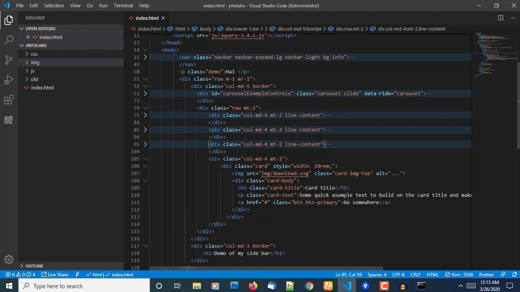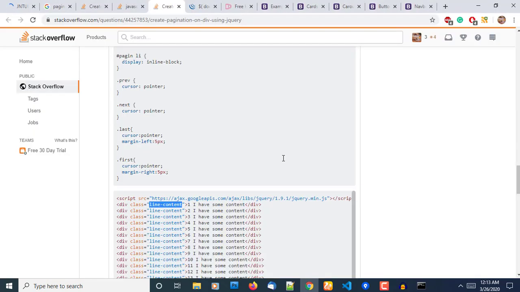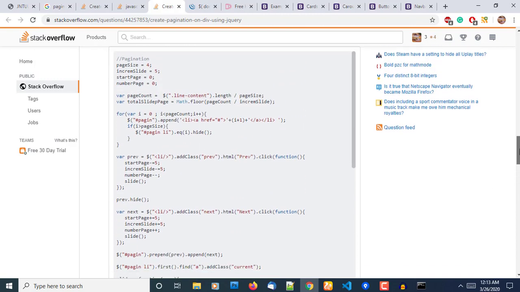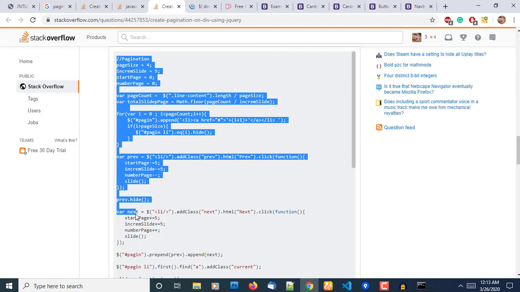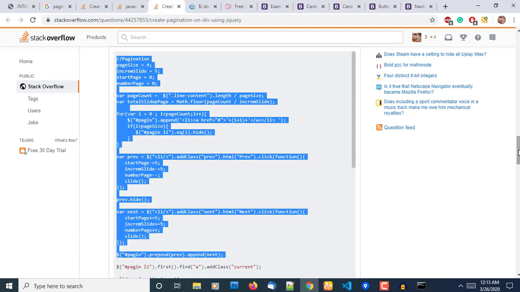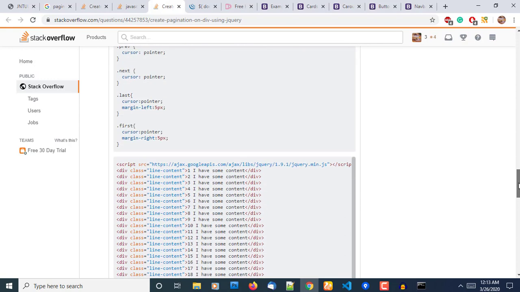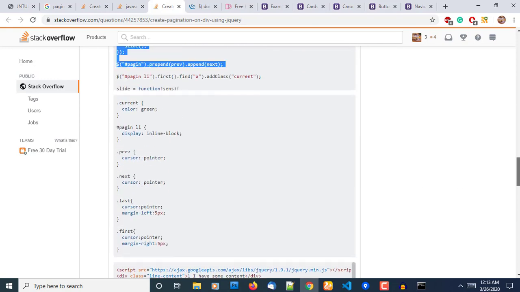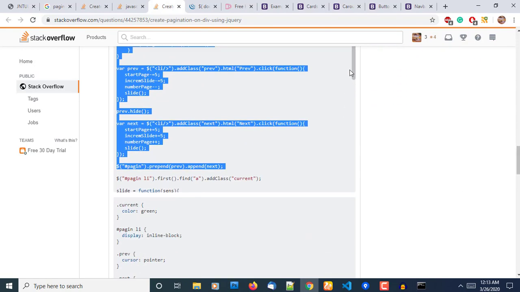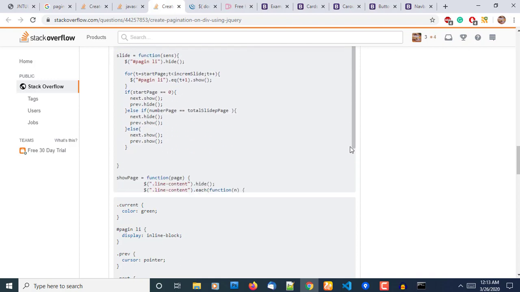Okay, so row 2, here you go with this tag. Just copy one of the column-4 classes, any one. Here I have only 4, and I'll be creating 10 more, so totally 14. We will see, no problem. Let us copy it. Before that, you need to understand how this for loop works.